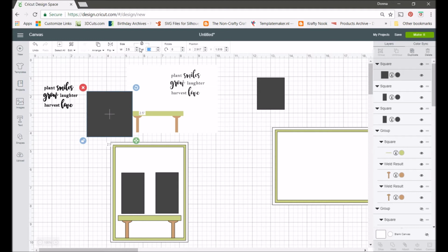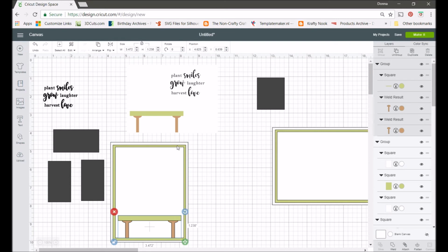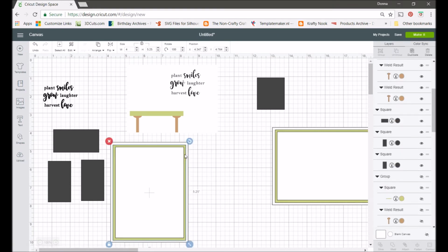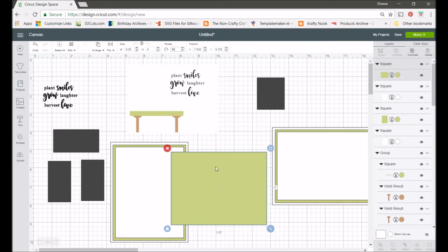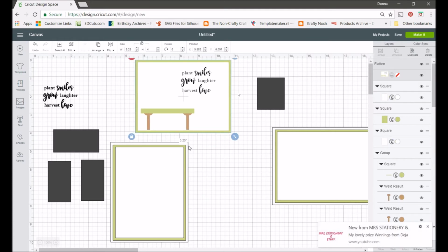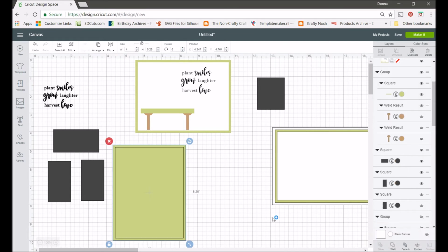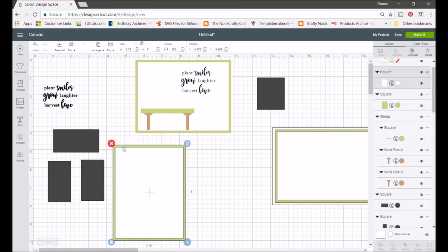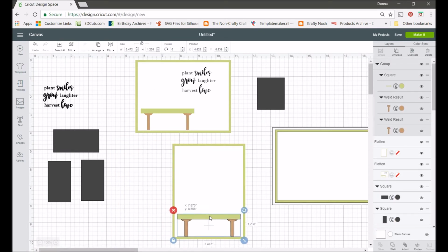So if you looked at both cards, you'll get it. So I created the card, proportioned the sizes of the bench and everything else I wanted, and these black squares are actually the images that I know I'm going to use. I'm actually just making double the amount of cards. This way I know that if I wanted to come in and recreate another card, the original cards are there. So I kind of make a duplicate, and if you look at the right side, I group them together, and then I just hit the eyeball and they're hidden. They're in the file, but you don't see them.